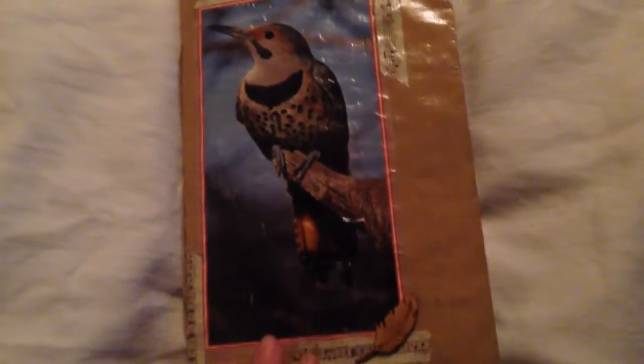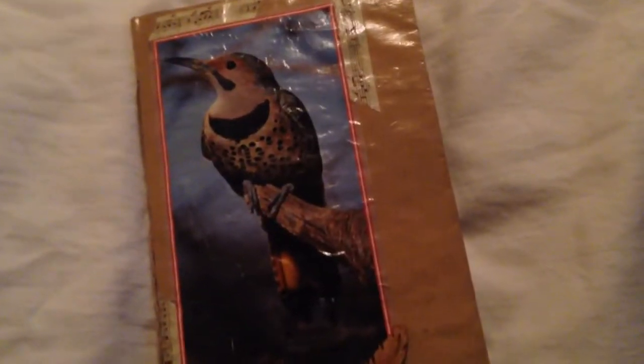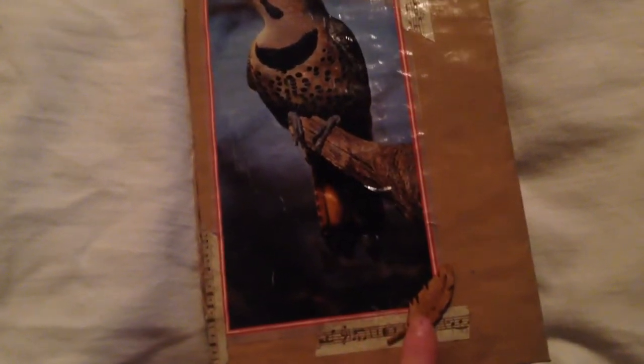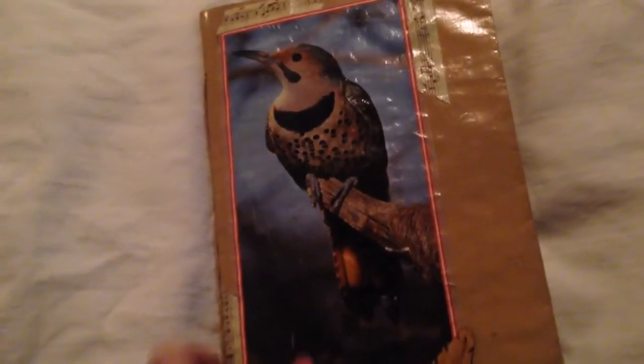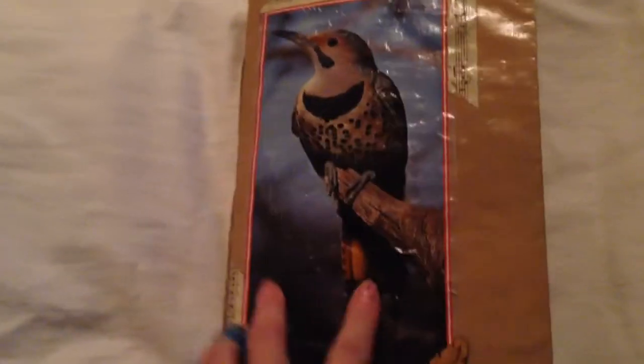It's made from an envelope and I've mod podged the front and the back, then I've added some paper tape and a wooden embellishment. This is a magazine cut out that I've added to the cover, and it's pamphlet stitch. The back has some more magazine cut out, and this is the inside — it's just painted in the corner.